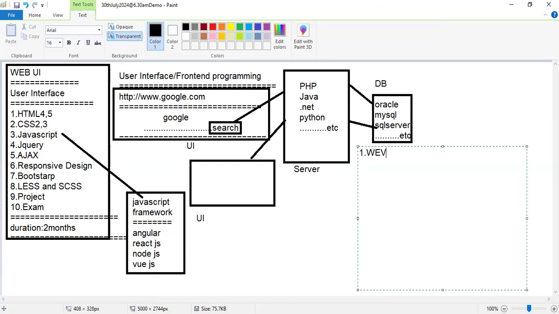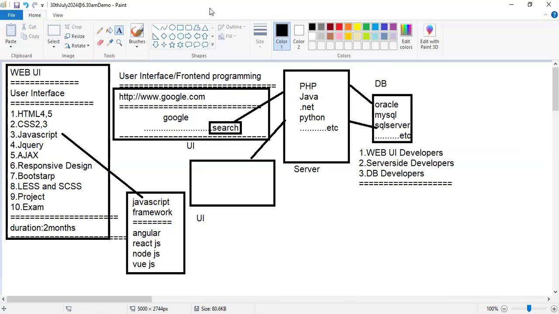One is web UI developers, second is server-side developers, third is database developers. One is front end, one is server, one is database.